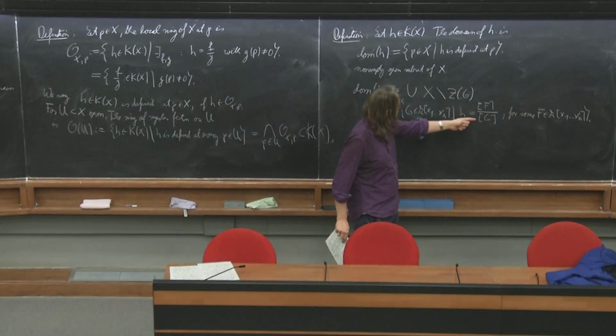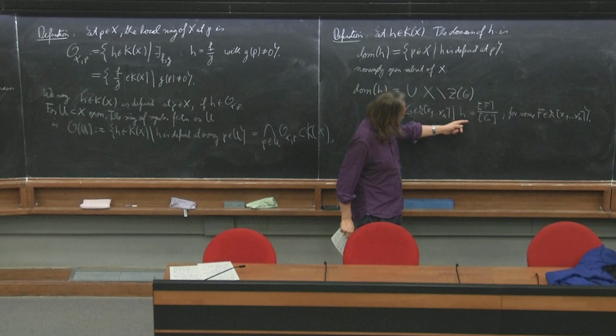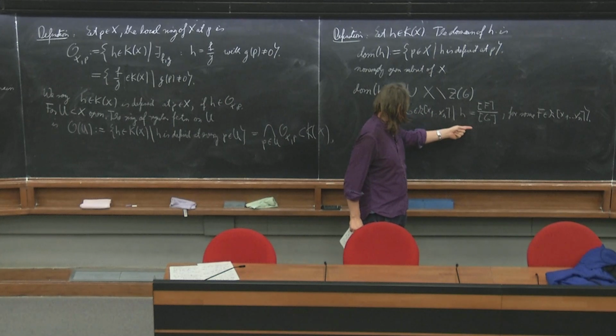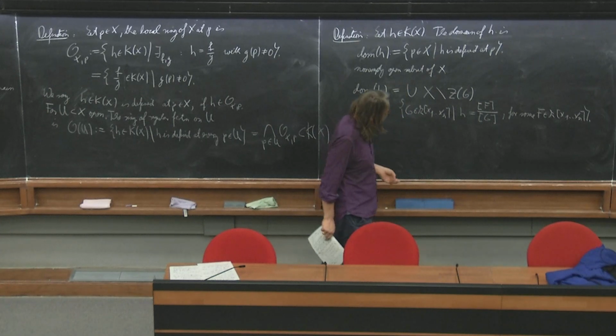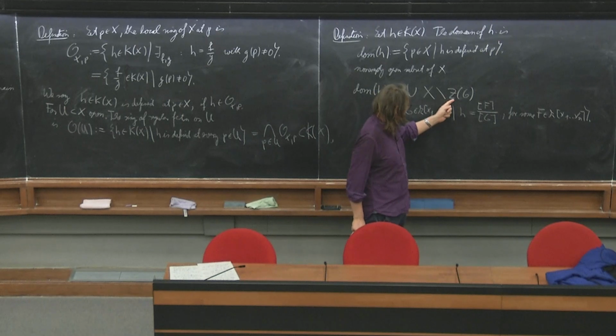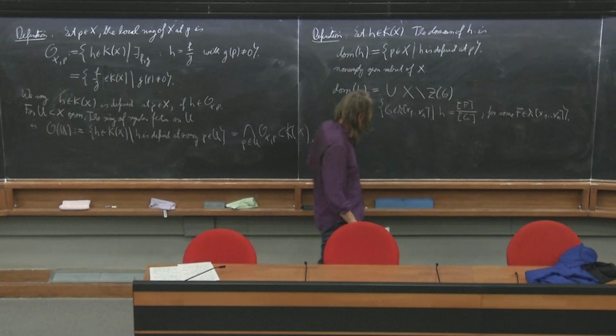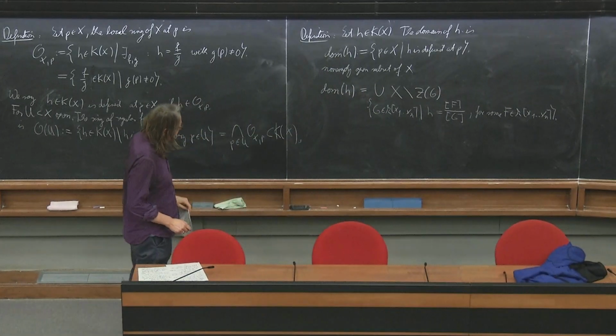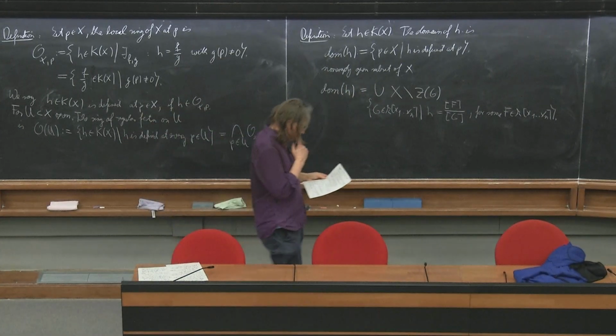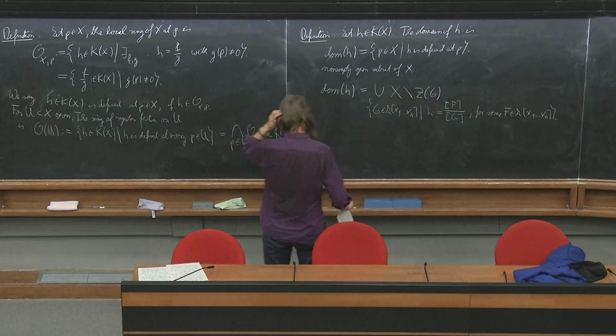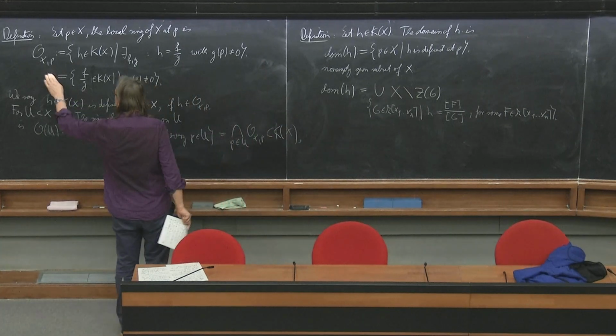So this precisely describes what I wanted, because this says that H is defined at a point P precisely when the point does not lie in the zero set of G. And so that's what we have here. Okay, I can also say something more about this local ring.